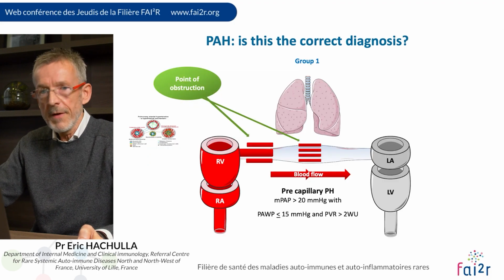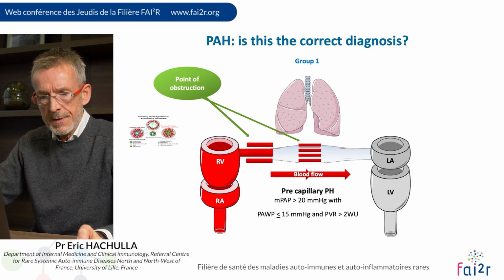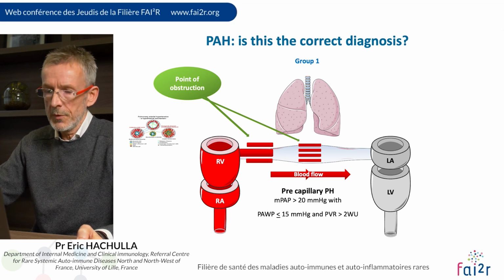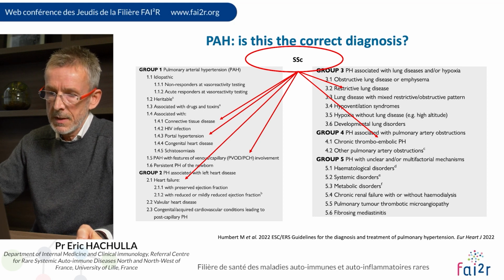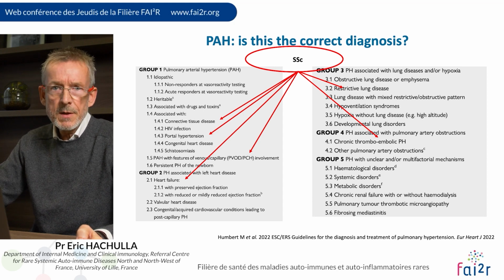In all cases, when you have performed the diagnosis based on the right heart cath of a pulmonary hypertension, it means mean PAP 21 or more, you have to discuss if it's really a group 1, because only the group 1 needs a specific treatment for pulmonary arterial hypertension. Keep in mind that this can be also portopulmonary hypertension, can be also with a veno-occlusive component, but all these 3 cases are group 1, with the treatment of specific pulmonary arterial treatment.